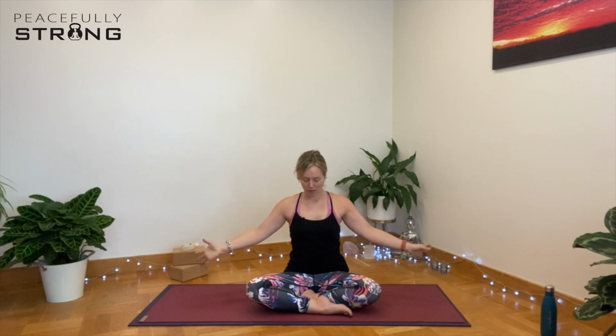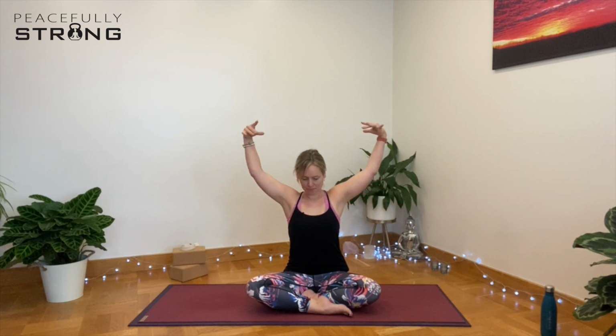And then let's work into the wrists. So taking those big circular flowing movements of the wrists, a bit like a Spanish dance or something, all the way up and all the way back down. You're working the wrists, but you can let that movement flow into the arms a little bit more, into the shoulders maybe. And take the circles in both directions. So feel free to change them round. Make it more fluid.